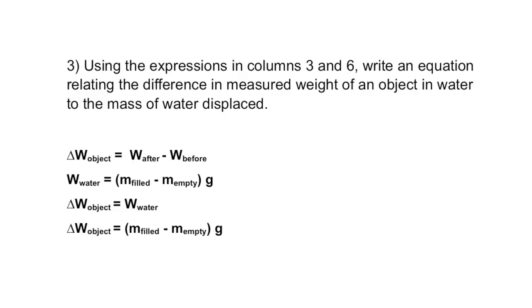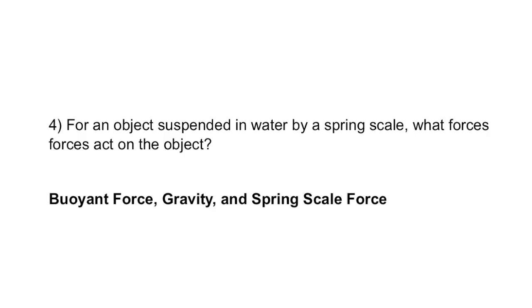3. Using the expressions in columns 3 and 6, write an equation relating the difference in measured weight of an object in water to the mass of the water displaced. The derivation can be seen below. 4. For an object suspended in water by a spring scale, what forces act on the object? Well, buoyant force, gravity, and the spring scale force upholding it in water.